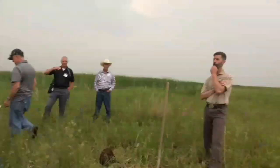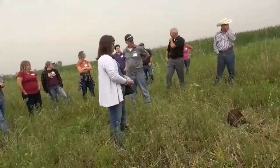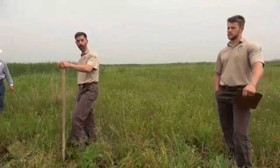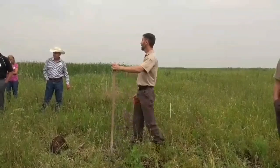So, do the moose in this area just exist on the refuge in an isolated pocket? Because that seems to be well outside of what is reported from most of the surrounding counties. There's a core area here, but the people in Pennington County and Red Lake County and further south, Polk County, do see those occasional moose. And Whitney was lucky enough to see a cow and a calf maybe a week ago. That's generally been an annual occurrence. Somebody on staff will see a cow and a calf. So they are reproducing. We're just not seeing any big increases in numbers. So it's kind of a core area.